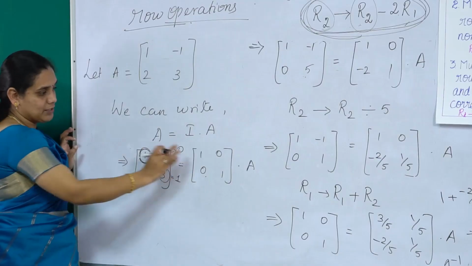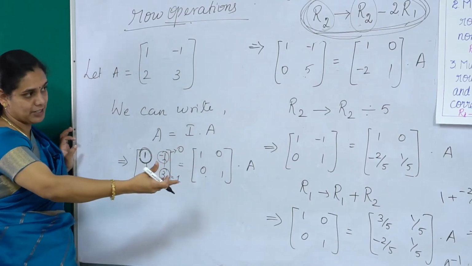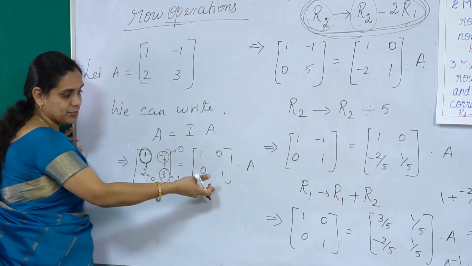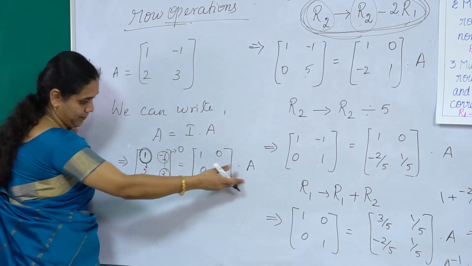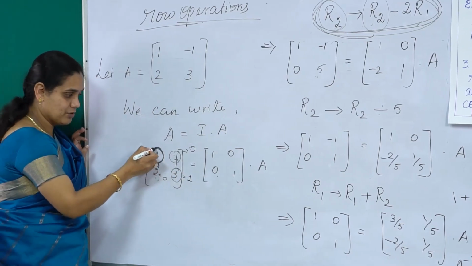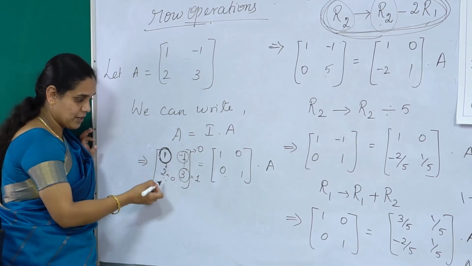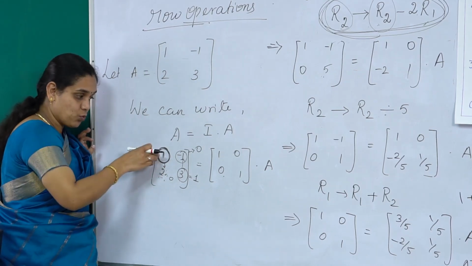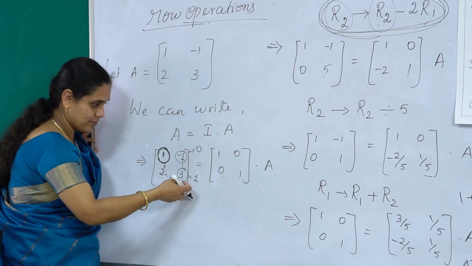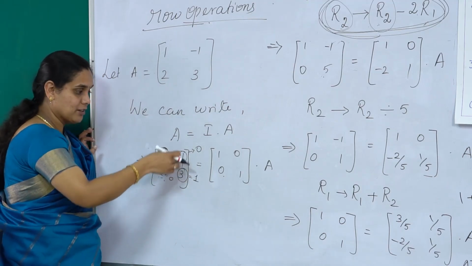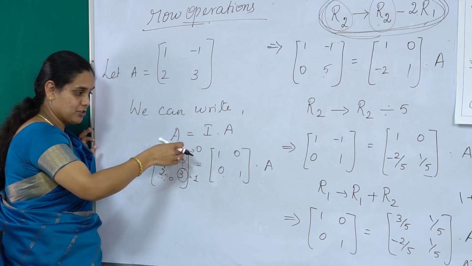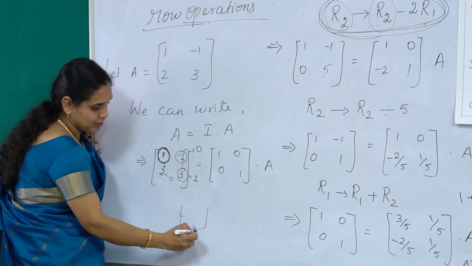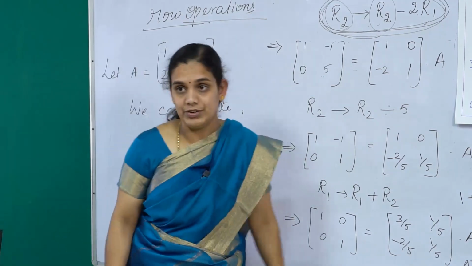When we do, this matrix also automatically will get transformed to a new matrix. Then finally, when we reach this one as identity matrix, that matrix will be our answer, that is the inverse of A. So first we will convert this to 1, and then in the same column you move on to the next element, then change it into 0 using this 1, and then move on to the next column and change this one into 1 and move on to this element, convert it into 0 using this 1. If you go by this pattern, then it will work easily and you get the answer very easily.